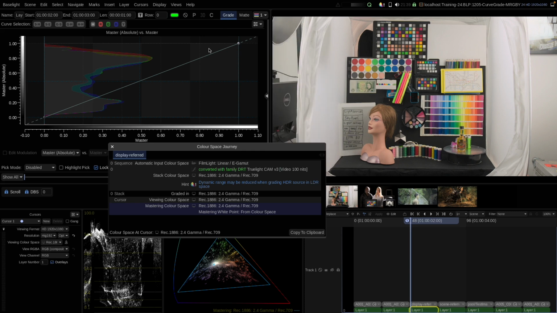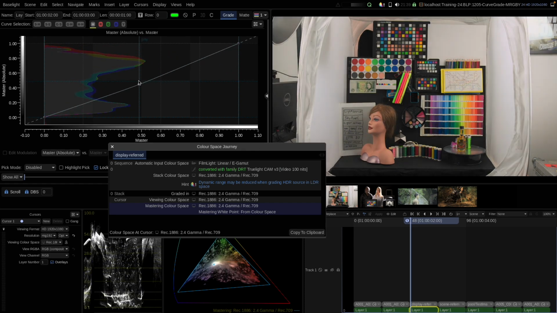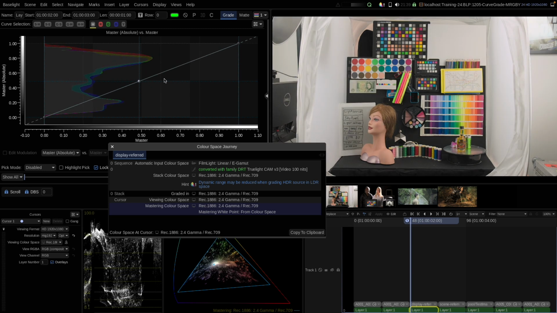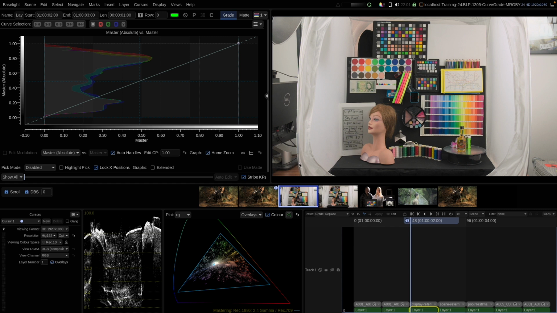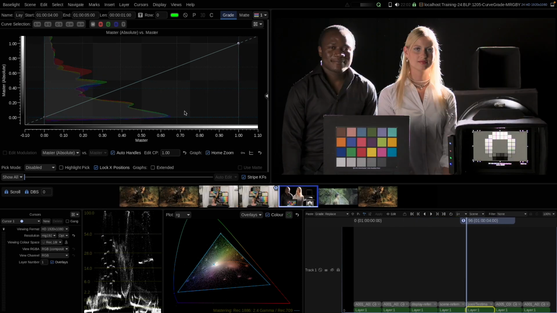All operations are applied in the stack color space. So here we're now really doing the curves as we would do them in, for example, Photoshop. Curve Grade works in floating point and does not clamp the signal. So what happens if the image content goes beyond the normal 0 to 1 scene referred range on an image?